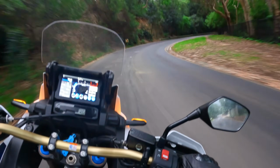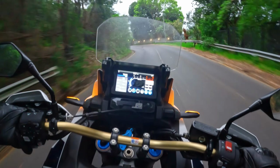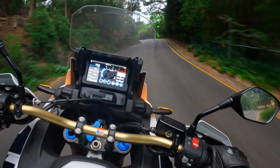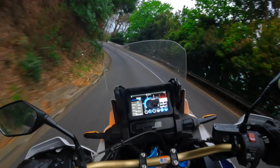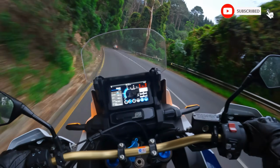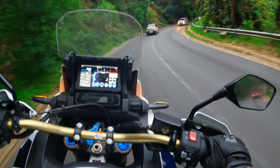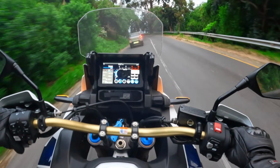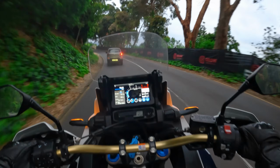So let's start with the power plant of this bike, since I can't tell you much about the looks from where I'm sitting, but I can definitely tell you about what I'm feeling. The bike is powered by a 1084cc parallel twin. It's loads of fun, let me tell you that. It's got lots of low end torque and smooth power delivery. It's extremely smooth. You would expect it to have quite a bit of vibration, if I can put it that way, because it's an off-road bike. But I swear it's really smooth, the way it delivers power, the way it feels on the road.